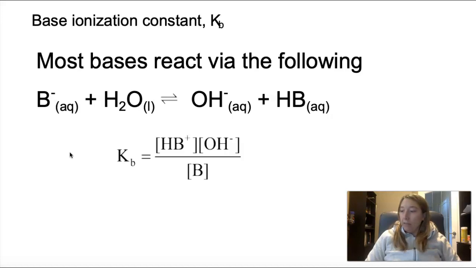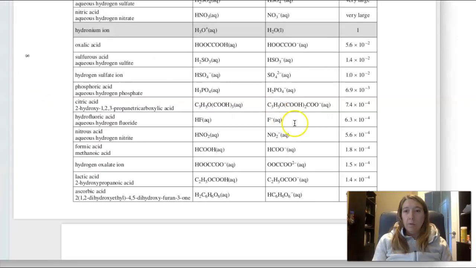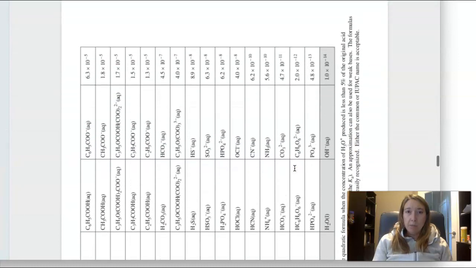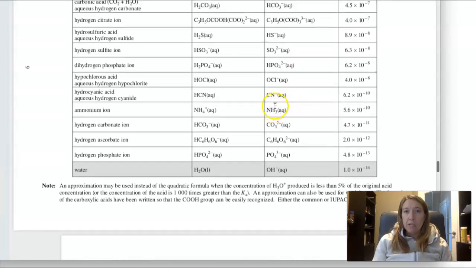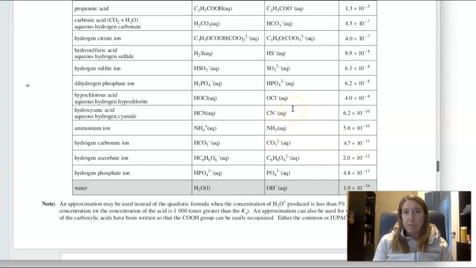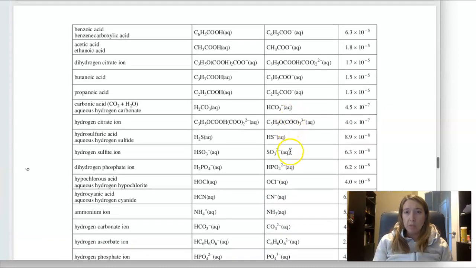Okay, the reason we do that, if you have a look in your acid-base table, in the base column, you'll see how they pretty much all have negative charges, right? There are a couple exceptions. You'll see there's ammonia, which doesn't have the negative charge, but for the most part, that's your only exception with respect to bases that you're going to have to deal with on a regular basis. But most of the time they're going to have that negative charge, and you're going to be able to recognize that they're going to be a base based off of that.